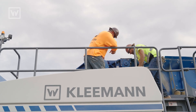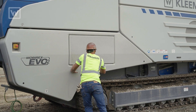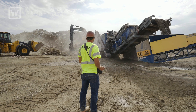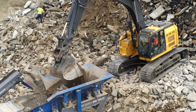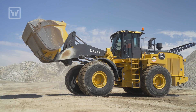The Kleeman is wonderful. It's extremely user-friendly and simple. The technology involved — all the sensors and safety features — are extremely handy. Working with the Kleeman is fantastic. A lot of great features and we really love it. This machine is really good for us because we can go between our facilities to crush, and even go crush for some of our customers. If they have a pile that needs to be crushed and it's too much to bring into one of our yards, we'll go over there to crush it on site for them.